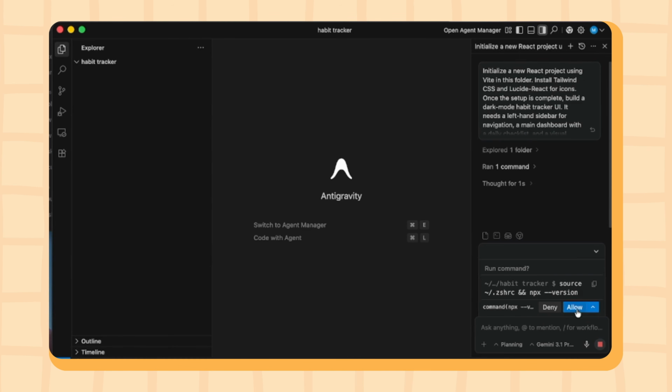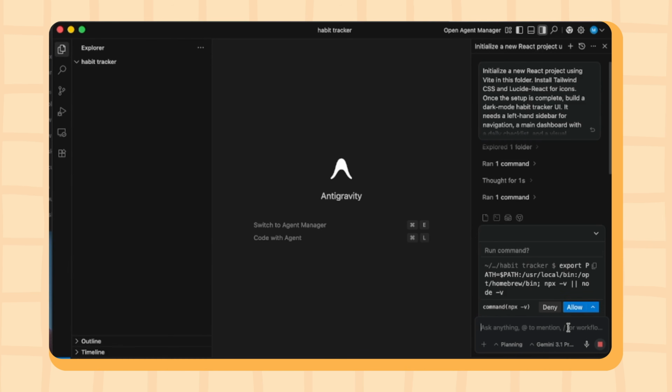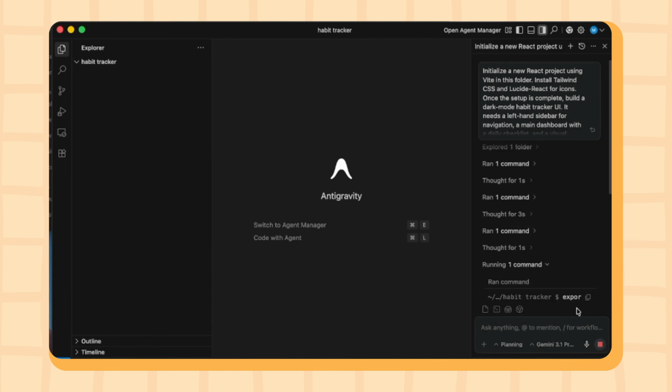The AI opens the integrated terminal. It types npm create vite@latest. It hits enter. It installs React. It installs Tailwind CSS. It creates the config files. If it runs into a dependency conflict, which happens all the time in web dev, it actually reads the error message in the terminal, realizes its mistake, types out the fix, and runs it again. It sets up the entire architecture and writes the components without asking for my help. It's like watching a ghost use your MacBook.